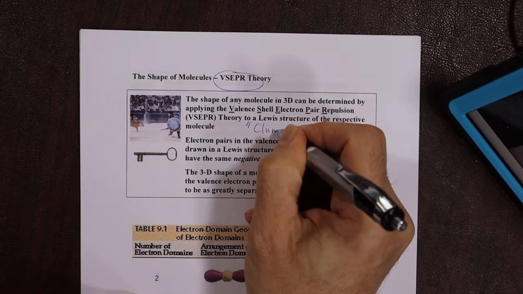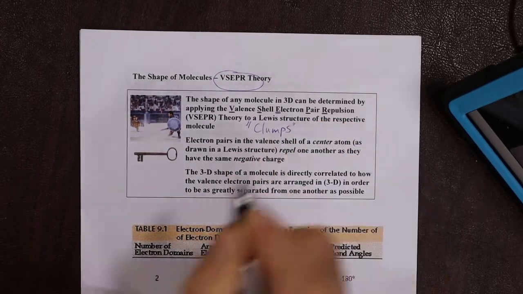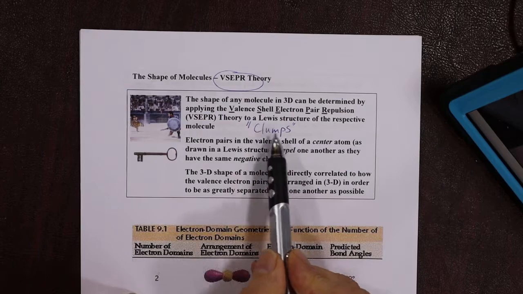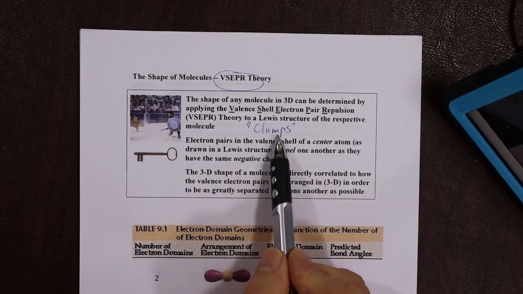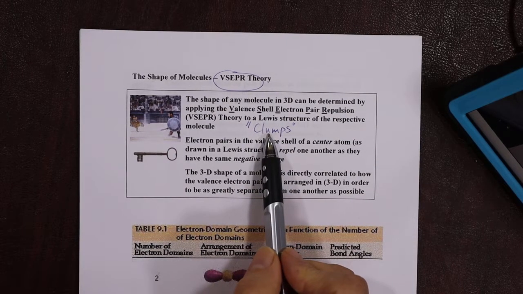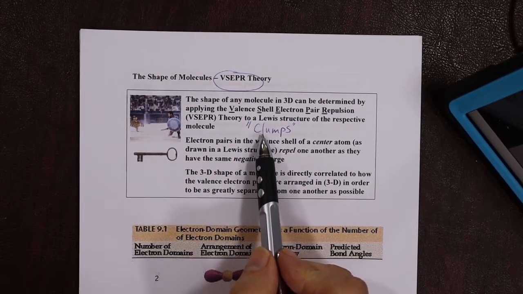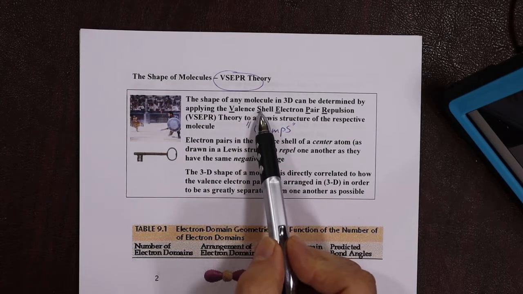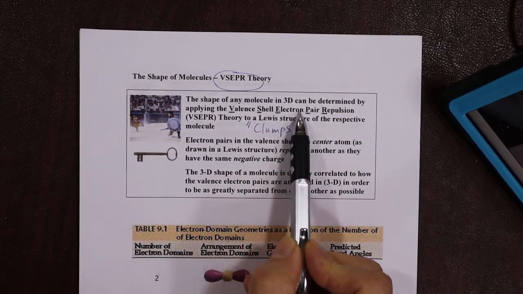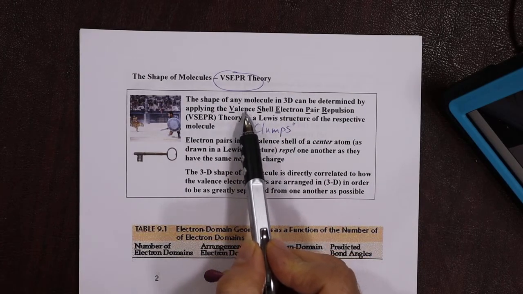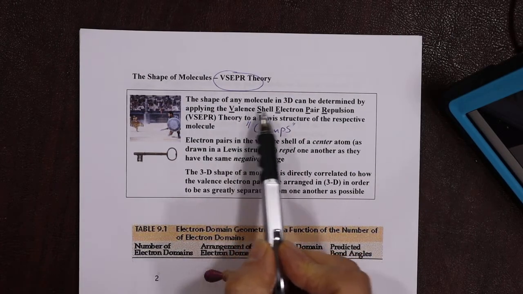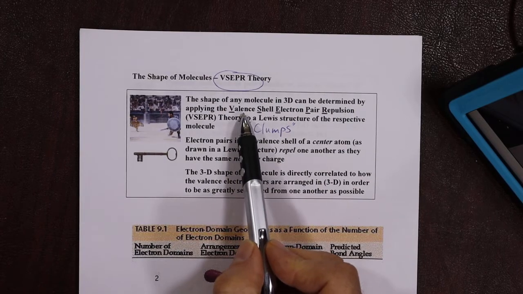Turns out that if you want to figure out the shape of a molecule, all you have to figure out is how many clumps of electrons are around the center atom. So in each example, we've had a center atom. If we figure out how many clumps of electrons are around that center, we can figure out the molecule shape. So valence shell electron pair, well, that's just code for clumps, isn't it? Every electron runs in a pair because either they're lone pairs or bonded pairs, so they're 2 dots, paddles if you wish, or sticks, right, which is a shared pair.